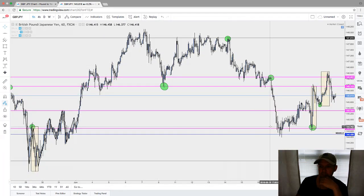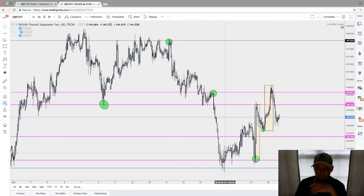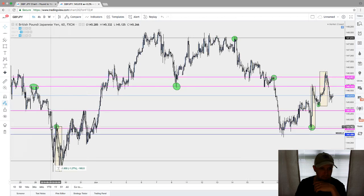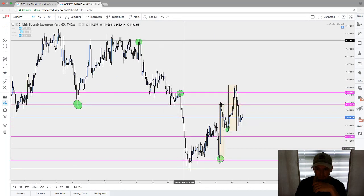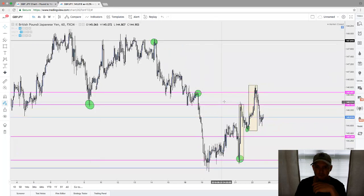Well, this being a weekly, basically all that means is your weekly is the strongest level, which means that you can see a reaction had here. Then we had a break above here, another retest of this line. Now this is a detailed line on the hour chart right here. You can see here, comes out, test, breaks above, stops at this line right here, another major line. Would you sell here or wait for the buy?